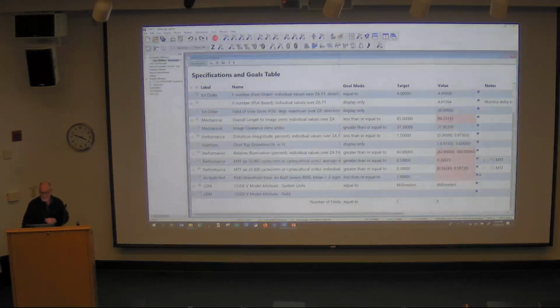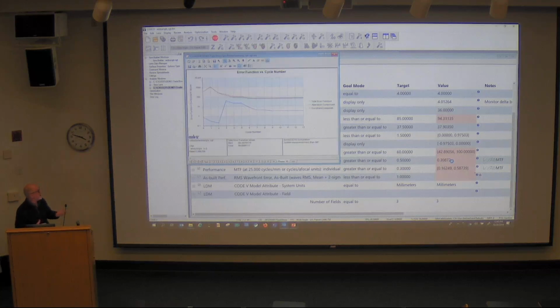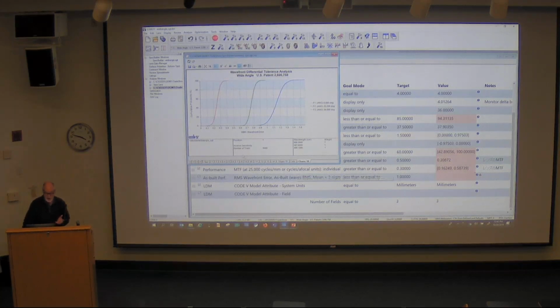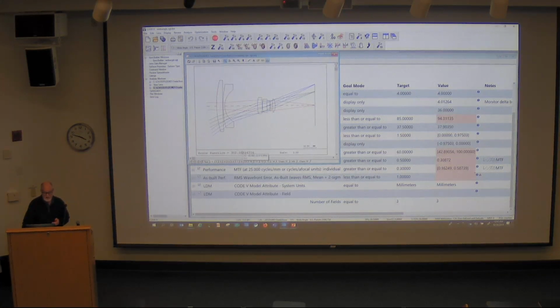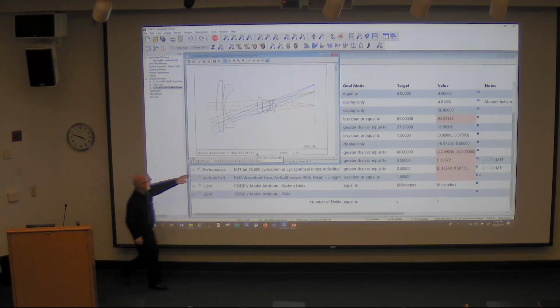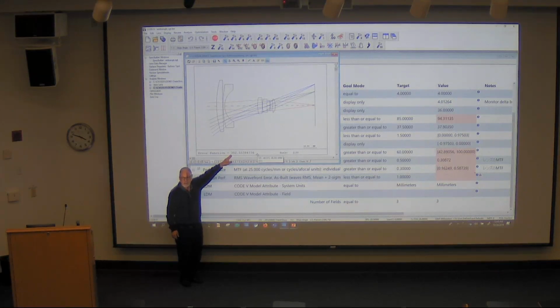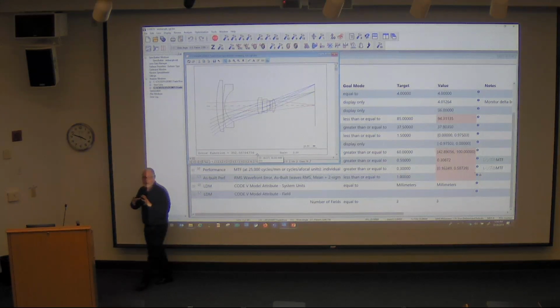So we're going to go and optimize that lens. You're going to see the lens change as it optimizes. Our optimizer is quite fast. It started with an error function of 352. I guess I could use a laser pointer, but this is not too high, I can reach that. So 352, that's based on the RMS spot size.